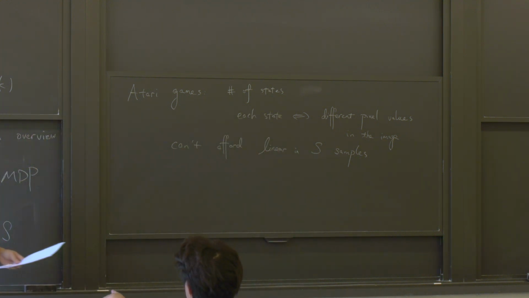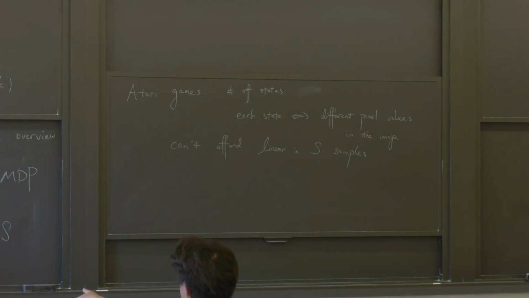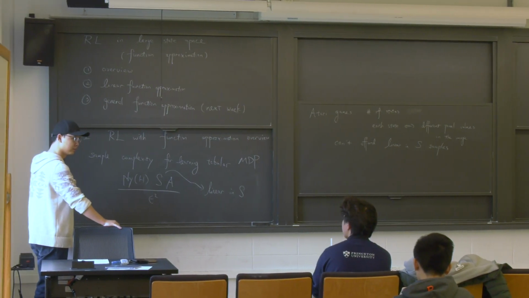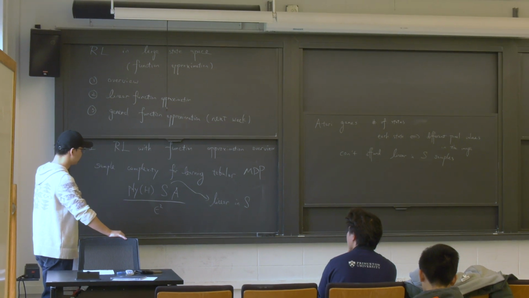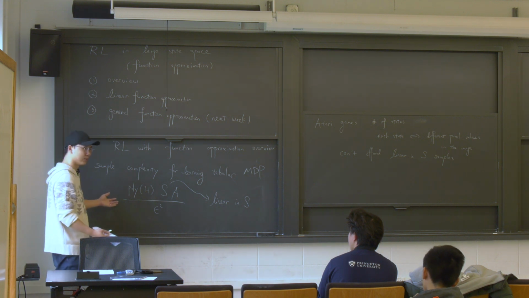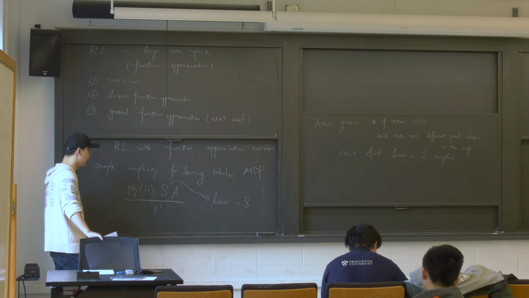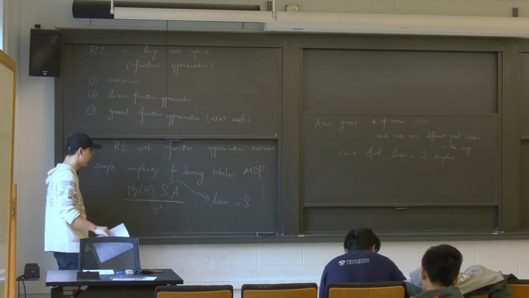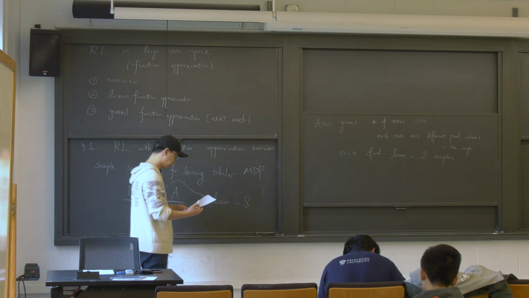When we say learning tabular MDP, this is the complexity for basically all settings and all algorithms. It has some sort of H S A over epsilon squared. If an algorithm is too terrible, then it won't achieve this. But in this class, we talk about value iteration and some variants of value iteration, also Q-learning. They all have this type of guarantee. You're right.